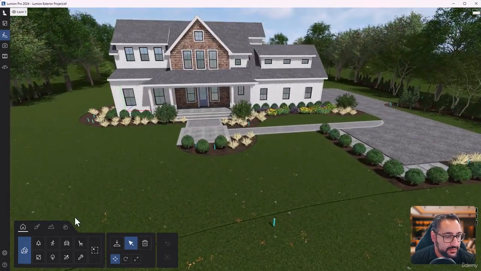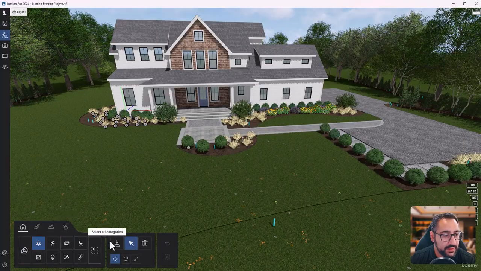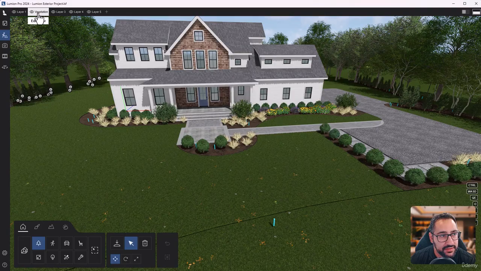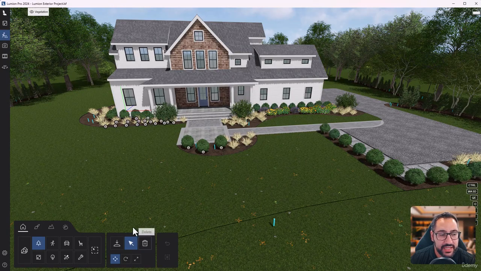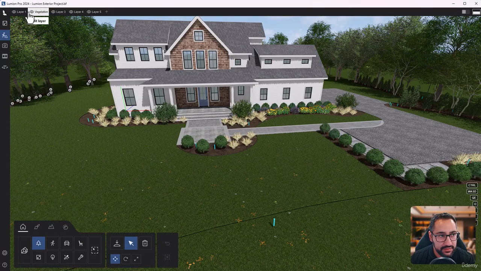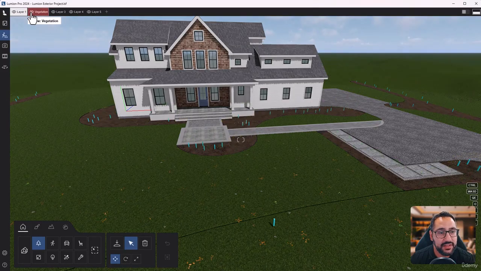So I'm going to go back to nature. And before I hit place, I just want to make sure I switch my layer. So I'm going to click this. Now I'm on the vegetation layer, meaning anything I place moving forward is going to be directly on this layer. So it's good to be super organized. That way, like we were talking about before, you can easily toggle things on and off, right? And you're not going to be able to turn off your default layer. So if you ever run into this issue where you're trying to turn it off and it says cannot hide active layer, you need to move to a different layer. Then you can turn it off.